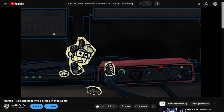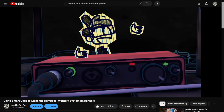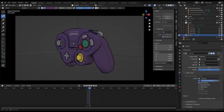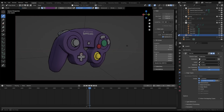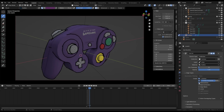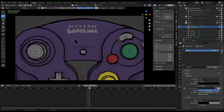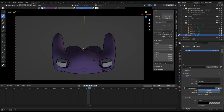In my later videos, I added a dynamic outline just on top of my hand-painted ones, which, I don't know, was better than nothing, but now that I've improved at Blender, it was long overdue to make my outlines fully dynamic. I did this by using Blender's line art modifier, which automatically creates outlines around and inside of an object. But instead of letting the line art modifier do all the work, I purposefully reined it in to only generate lines on the contours. I then went around my model and marked specific edges I wanted it to draw an outline on top of. And then if that's still not enough, I'll just draw the new shapes around it by hand. This was a really nice middle ground that let the computer do most of the work while still letting me add an artist's touch when I needed it.